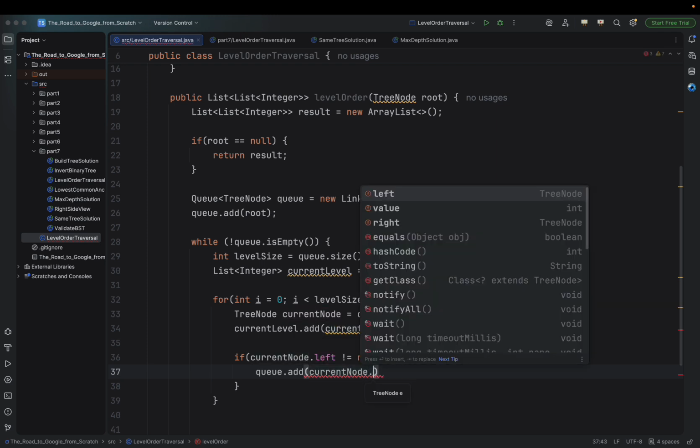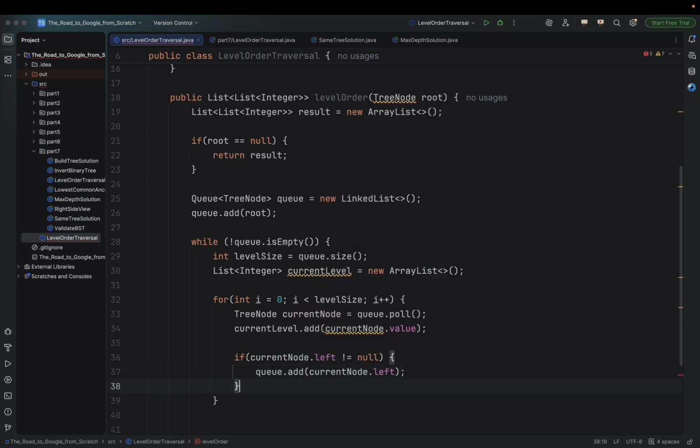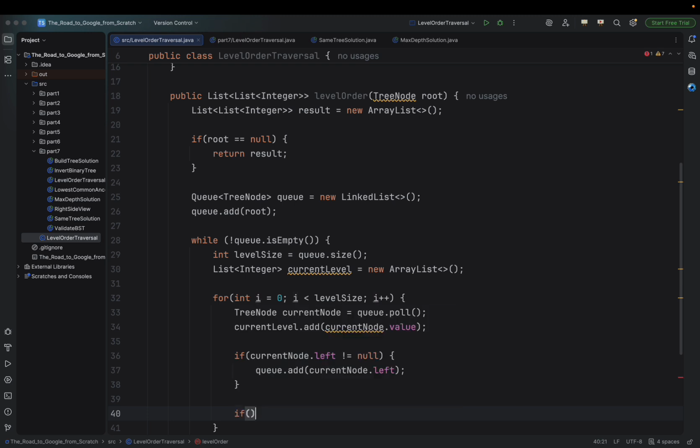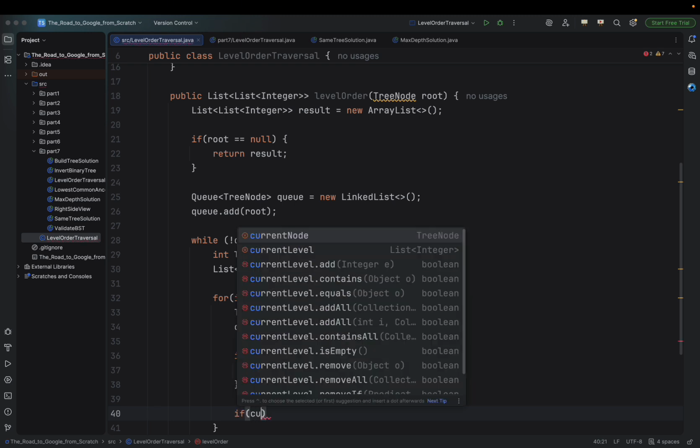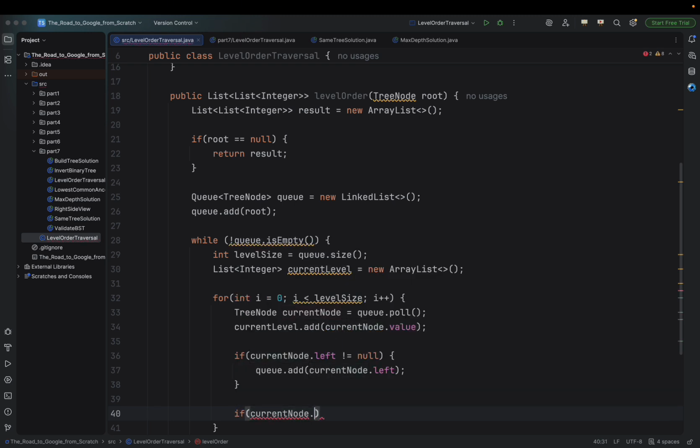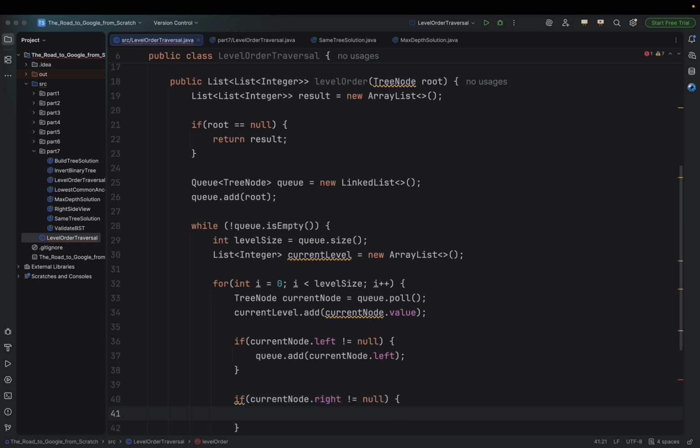And if current node has a right subtree, so if it's not equal to null, also let's put these elements inside our queue.